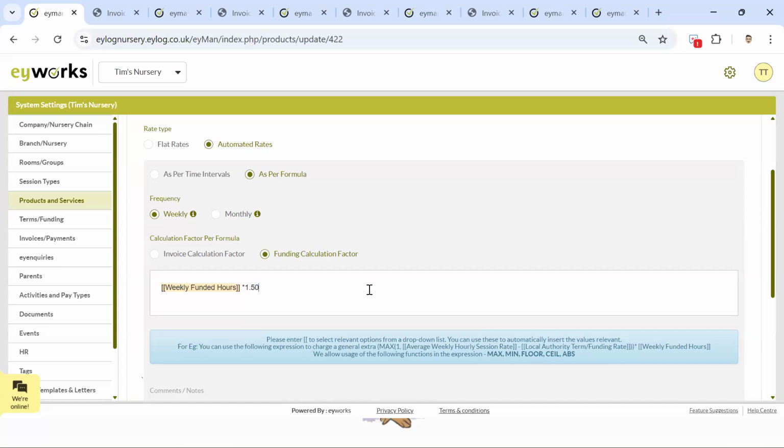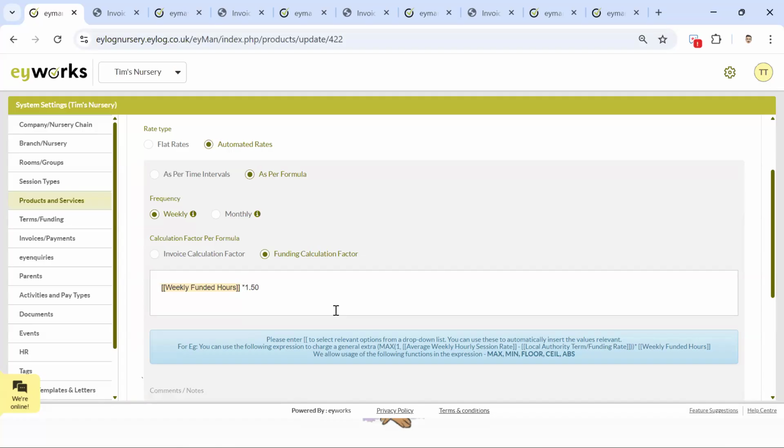But if we were to think about writing something out ourselves from scratch here, much like on things like email templates where you might have used mail merge functions before, you can use 2 square brackets to select a charging point. So it might be a charge per scheduled hour, it might be a charge per funded hour as we set up here. And then we can start to bring in the multiplication, so times £1.50. Now, the key thing with your multiplication is this is like an Excel formula. So it'd be your star for multiplication, / for division, etc. Not a X on the screen.